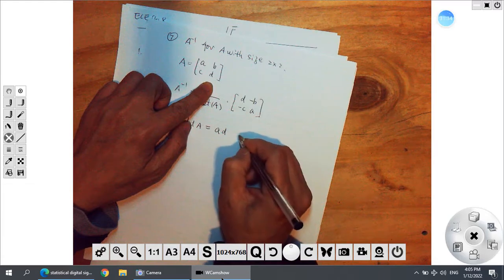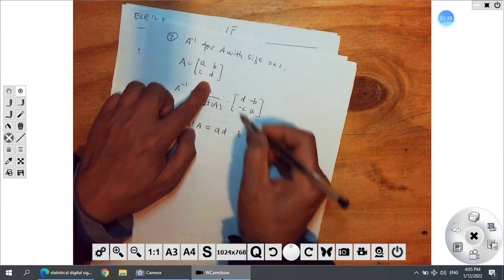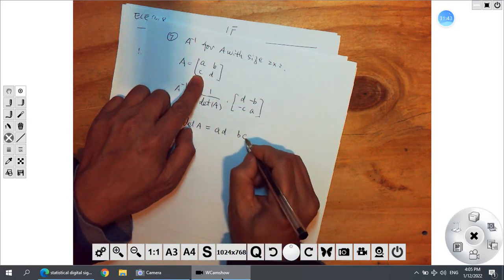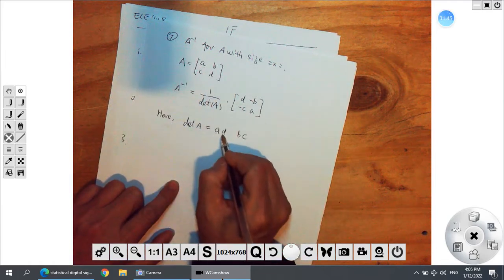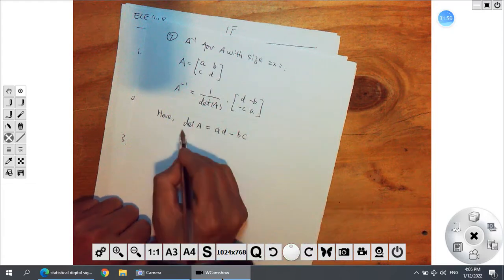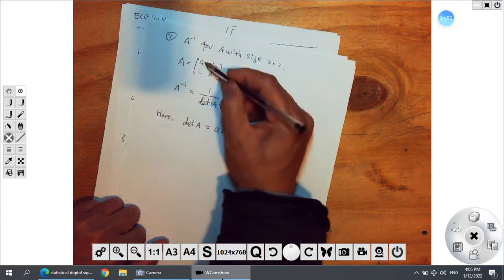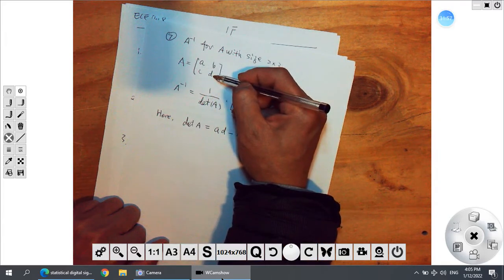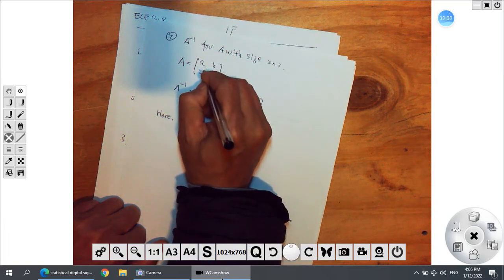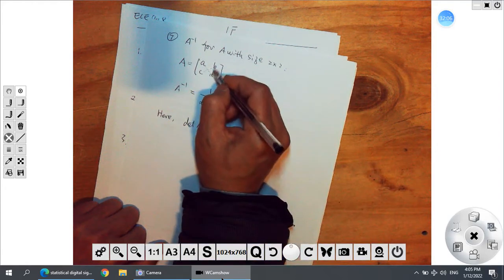Then the second term is this element B times the rest. You remove its row and column, and you have C left, so times C. For the first element you need a positive, for the second you subtract. This is the determinant of A, where A is this 2 by 2 matrix. So A times D minus B times C. Like if you draw a cross here, the row looks like this: A times D minus B times C.